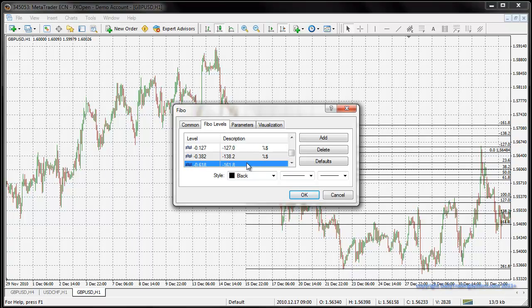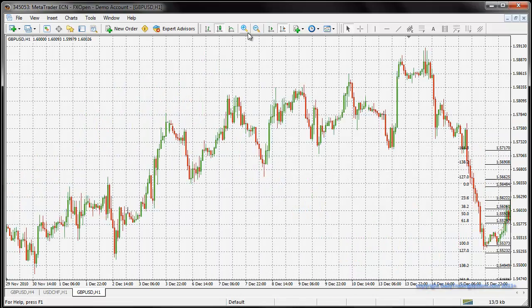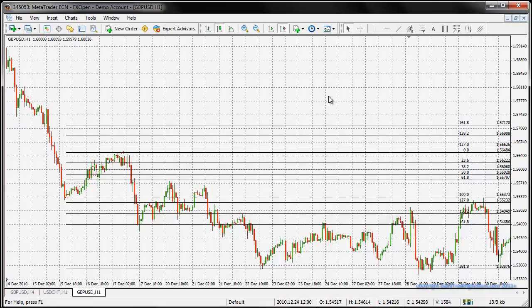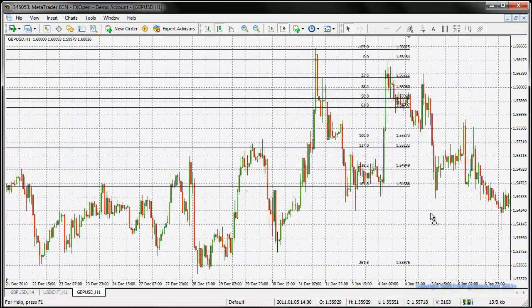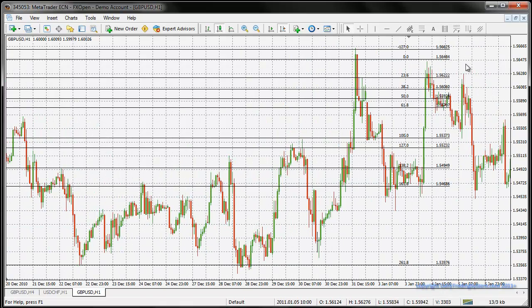Alright. Now I use the Fibonacci tool quite a lot actually, and it's a very powerful tool. I mean, if that Fibonacci guy was still alive right now, he would absolutely make a killing with the Forex. Alright, so there we go. And there's all of our prices put in there. Now, see how this is actually expanded out. You don't have to have these numbers so close.